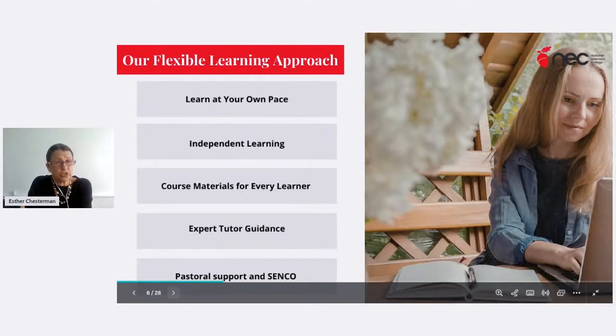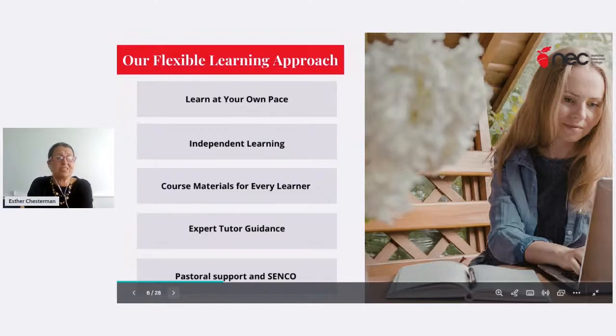So I'm going to talk just a little bit about how learning a language in an online learning environment works from a GCSE and A-level perspective. And then the team from the Open University will talk about from a further and higher education perspective. So the benefit of learning with distance learning is you learn at your own pace. There's not a scheduled timetable. If you are working or you're in school or college or you have caring or contextual challenges, then you can study at a time and pace that works for you.